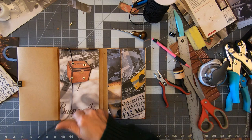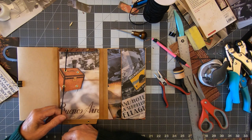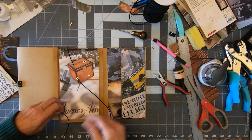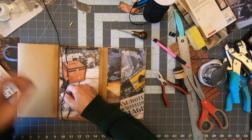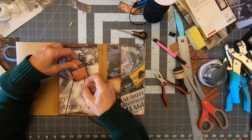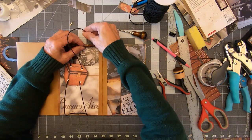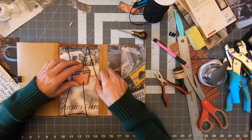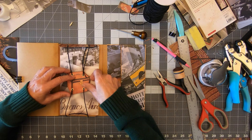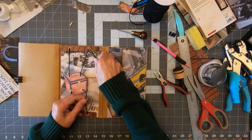So this goes in here. This goes out of here. Yes. It goes in here this way, from the outside, like so. It goes back to the outside from the inside. Go back in. Go back out. And then it's going to go back in here, and then we figure out what we need. So first that thing gets to go down. See, that's when you start to figure out what you've got.